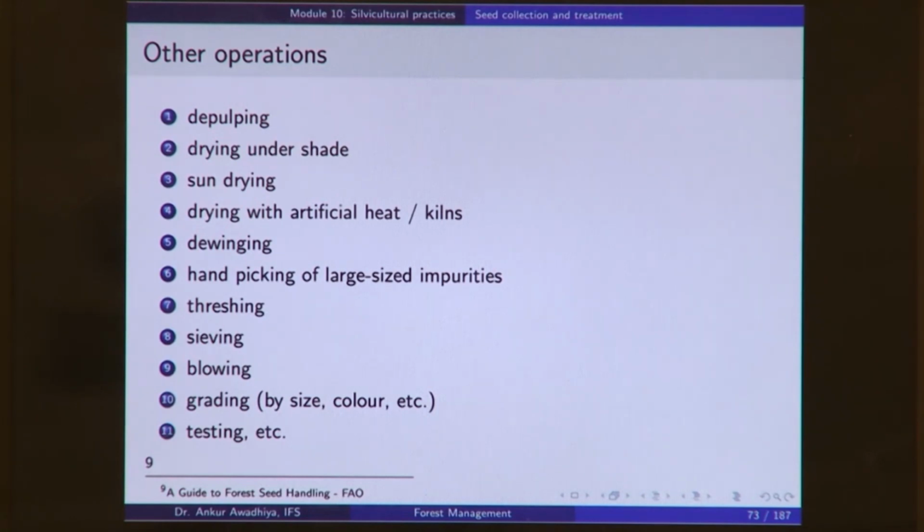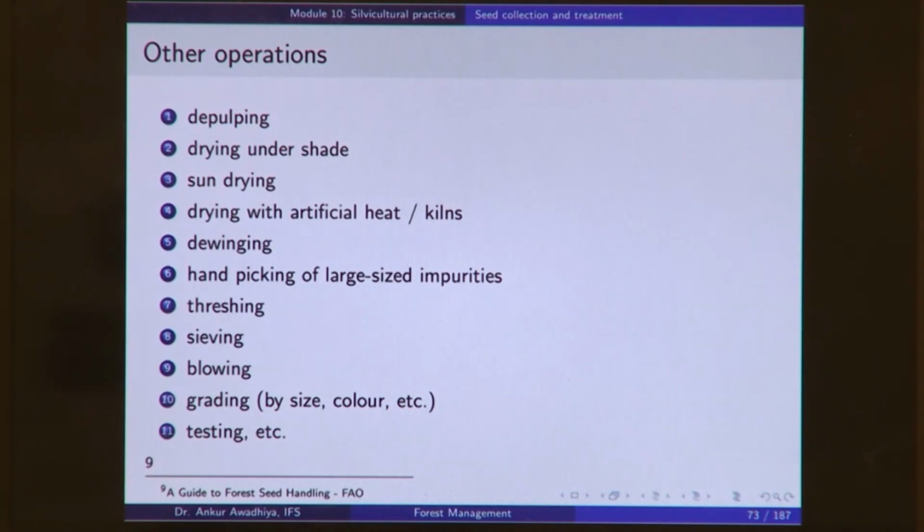For those seeds that get damaged by exposure to direct sunlight, you will go with drying under shade or in an artificial kiln, but for those seeds that need to be dried very quickly, you will not use shade; you will either directly dry them in the sun or in a kiln. So, the next operation is drying.